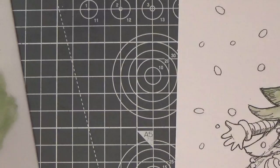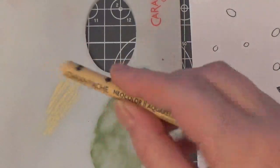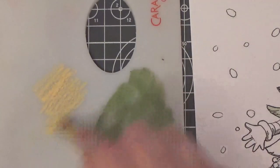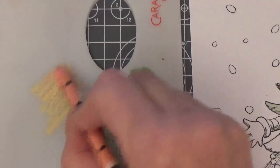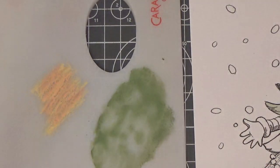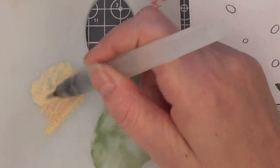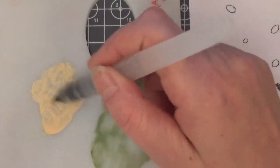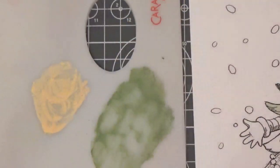Okay, I'm just going to move my page over and then I'm going to show you. So we've only got hands and face, so we don't need too much, but I'm going to scribble the flesh down. As you can tell, I've used it quite a lot. I'm going to scribble the flesh down, and then flesh, I find in the Neos come out quite pasty, so I go over with a little bit of the salmon pink, and then like we did before, I'm going to take my brush, I have cleaned it off, and I'm going to activate that to make sure that it's all thoroughly mixed. Now this does come out quite pasty, but we're going to go over with polys when she's dry.